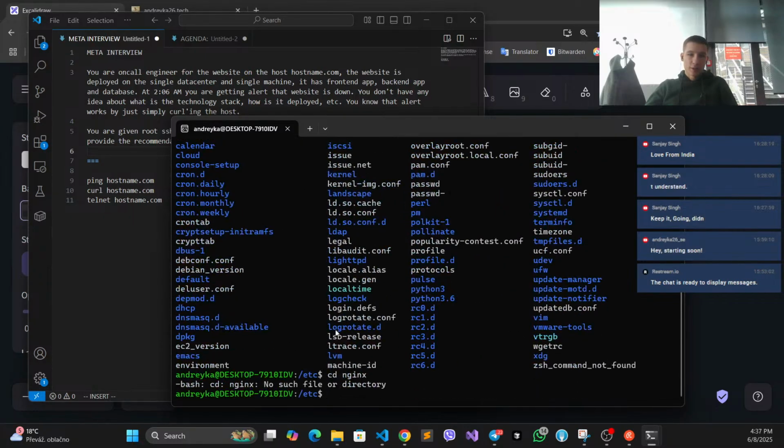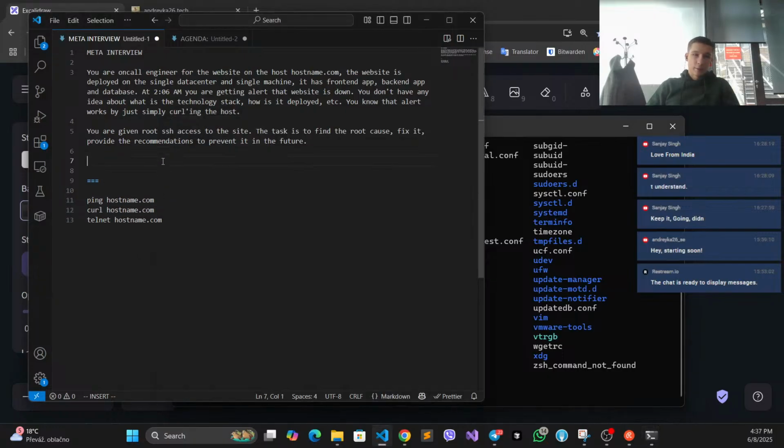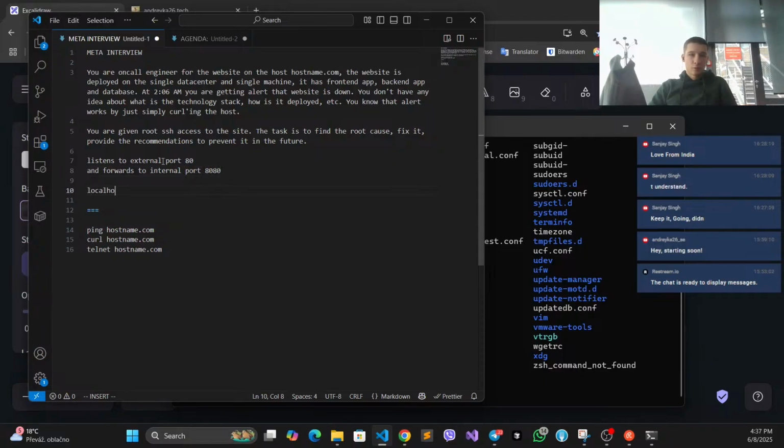Usually you're going to find it and check some configurations, what it listens to and stuff like that. So let's assume that this Nginx listens to external port 80 and forwards to internal port 8080. By internal port, I mean that there is something like localhost 8080 where the request is forwarded to.